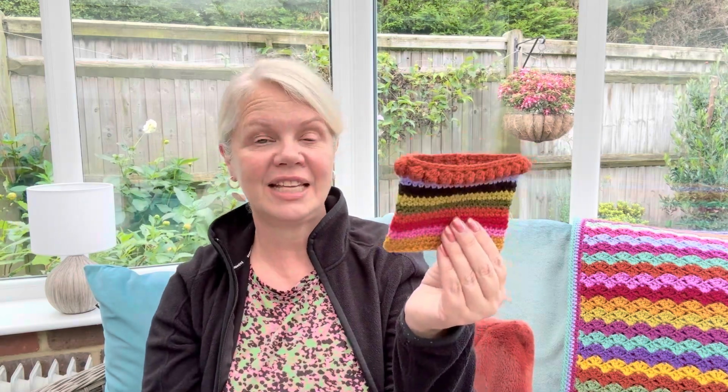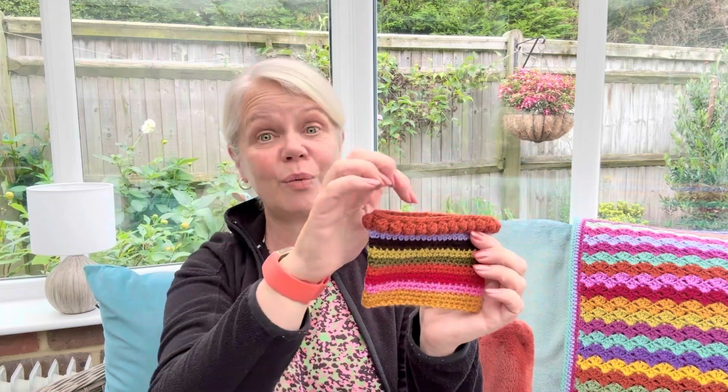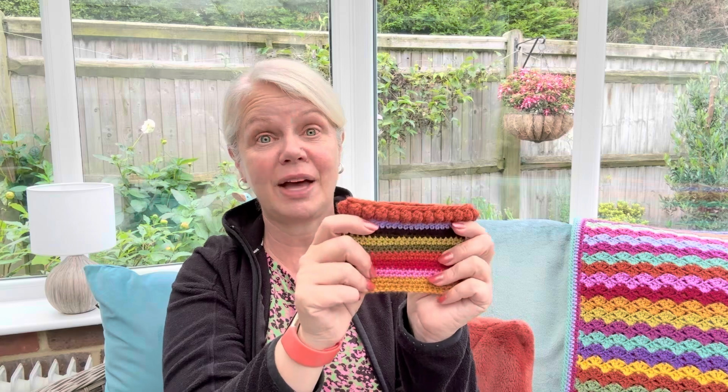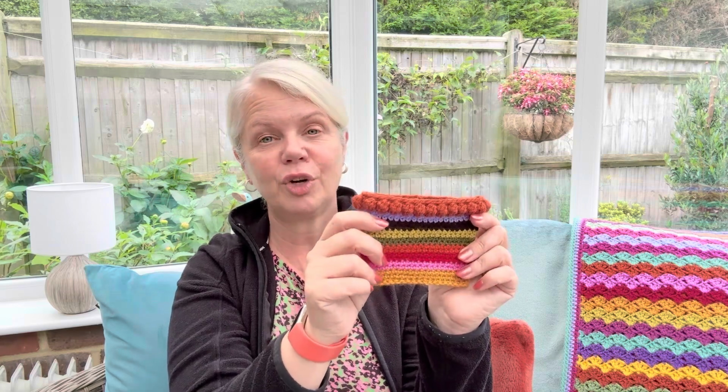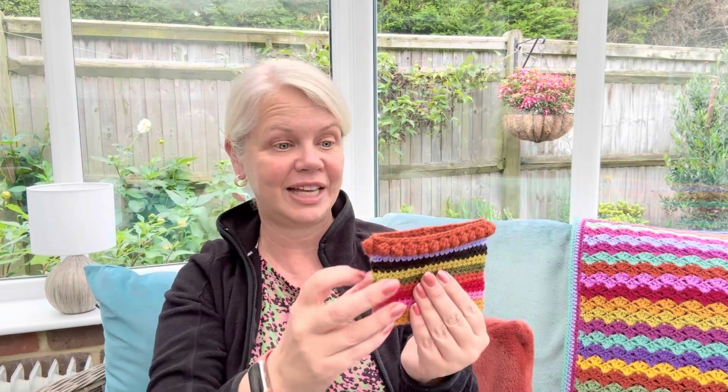But for a coffee cup cozy, wouldn't these make lovely Christmas gifts? As I say, with maybe a voucher, gift card for a coffee shop, or you get those sachets of coffee, put some sachets of coffee in there. So what do you think? My colourful trio.